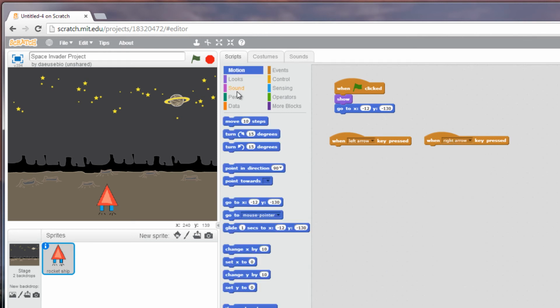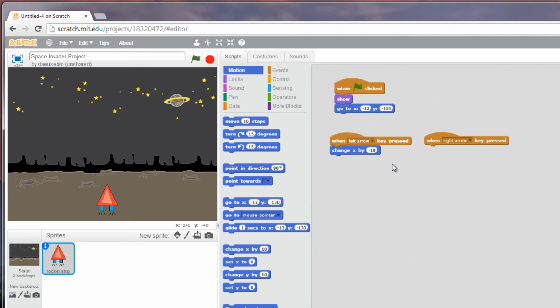Now, as far as the motion's concerned, I'd like to change the X by a certain amount. We'll go with that first, right? The X-axis goes horizontally across the board, right? So we'd like this left arrow to go a negative value because 0, 0 is right here in the middle.